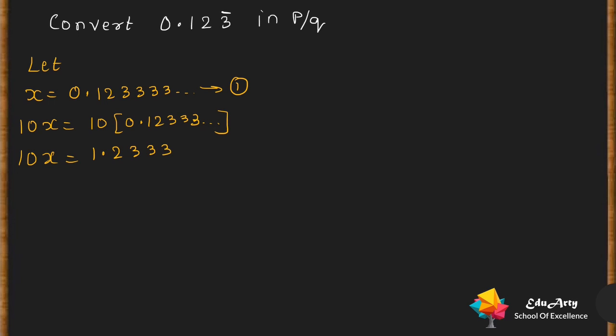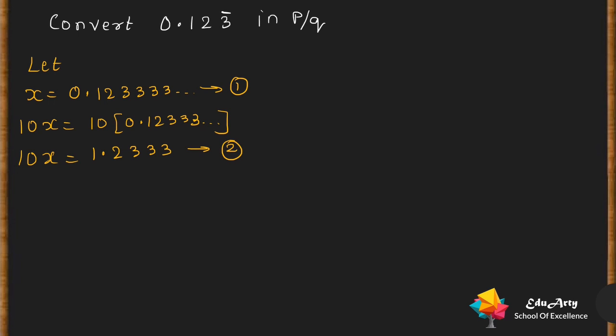1.2333. now if you see carefully, we keep on multiplying this by 10 till the time we are left only with 333, and that we can subtract it very easily. तो ये तो 1 and 2 are absolutely not working for us. Let us see what is happening in the next one.